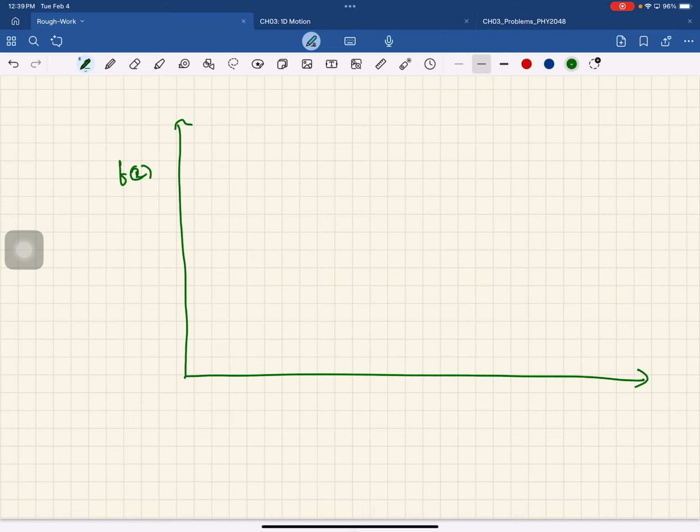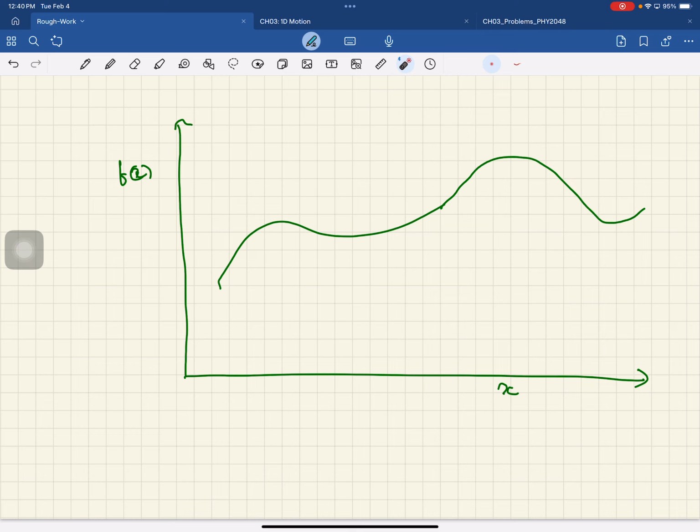You guys all know what a function is. Here's a function. There's a couple of pieces of information we use from functions in this class. So, for instance, what is happening here? As you go to the right, the function is increasing. And what is happening here? The function is decreasing, increasing, it's constant, and so on.